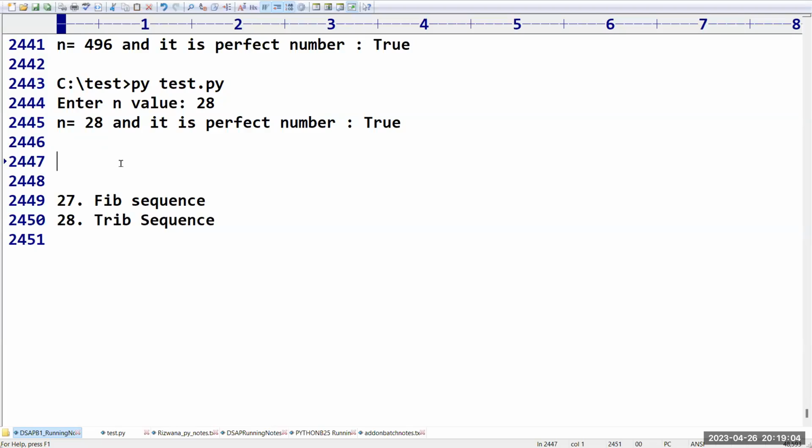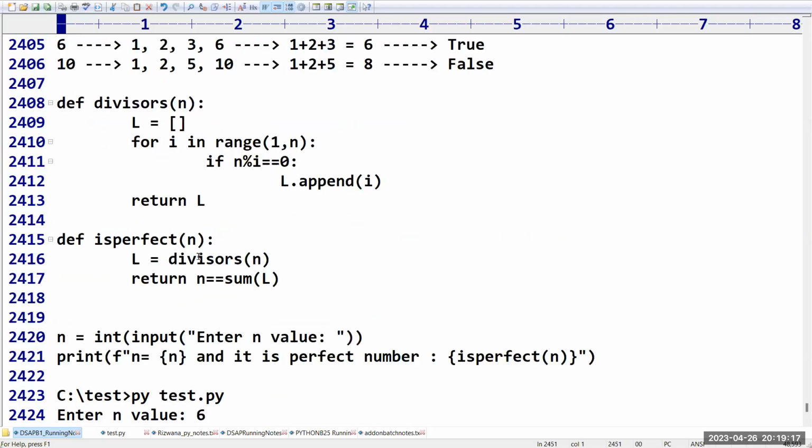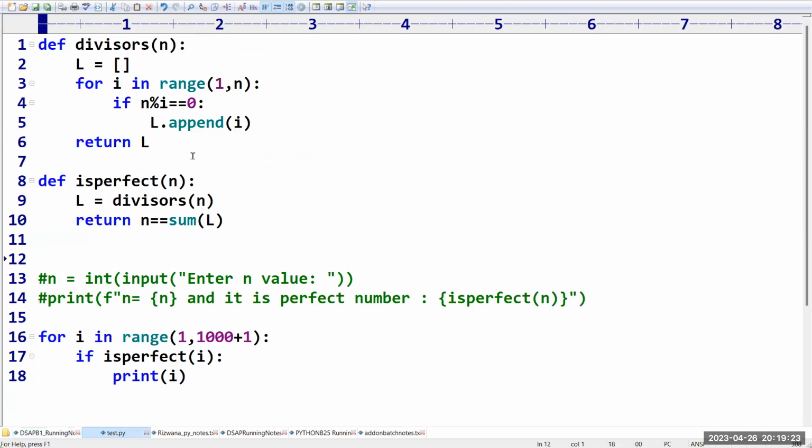So in this function, you have called a function. You are importing that function. Can you please speak louder? In this program, you have taken the divisors function also, right? Are you importing that? No, no, no. I am not importing. I am writing the code for that.